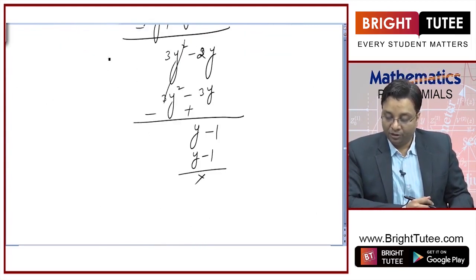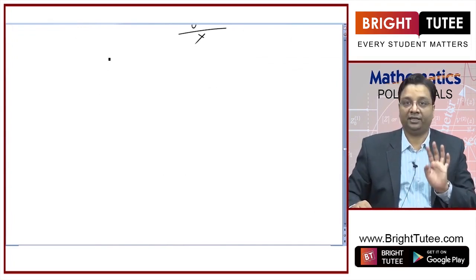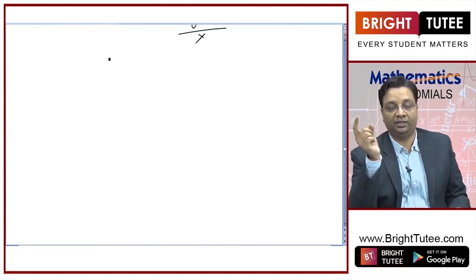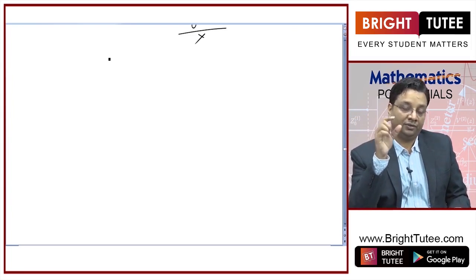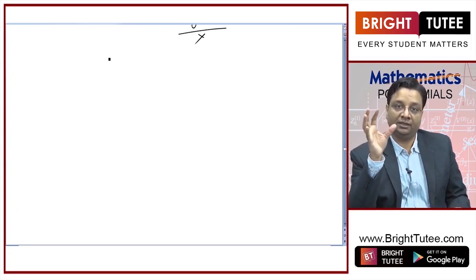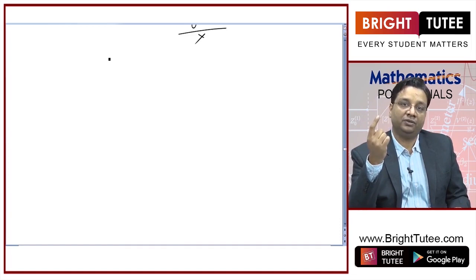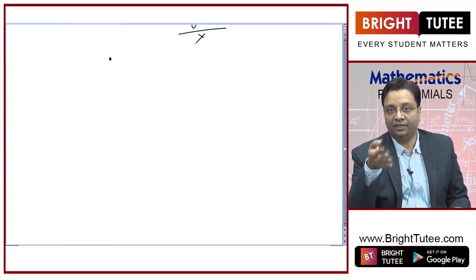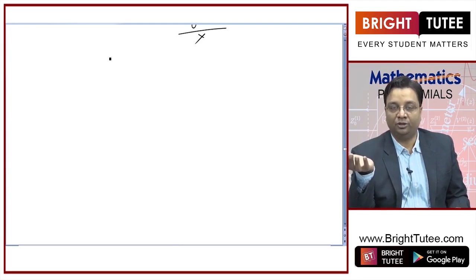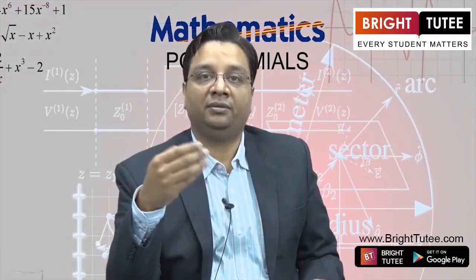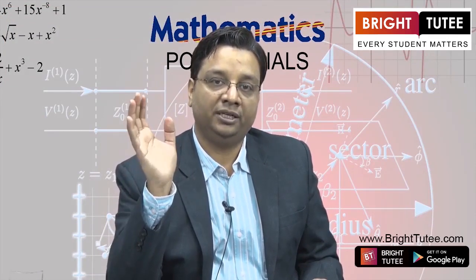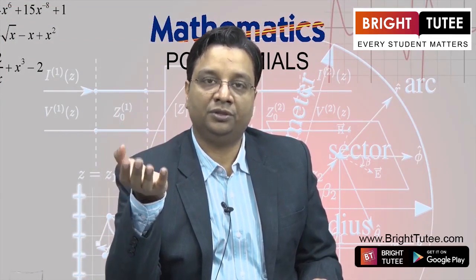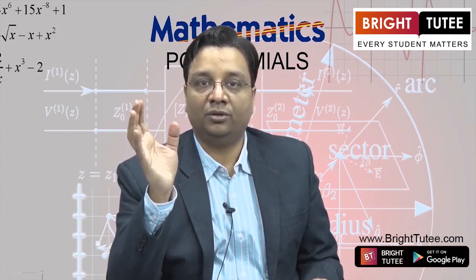So in case of cubic polynomials, the first target is to find a linear factor, right? How do we find that? By looking at the constant term and looking at its factors. So the first step is to make the coefficient of x cube as 1. Then look for the constant. The factors of this constant will give you one of the factors, that is a linear factor. Now once you have got the linear factor, you divide the given cubic polynomial by that linear factor and you will get a quadratic polynomial. Now that quadratic polynomial can be factorized using middle term splitting or by factor theorem also if you find it easier. So that is how we will go about cubic polynomials.